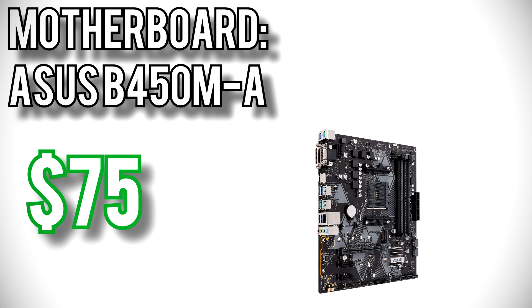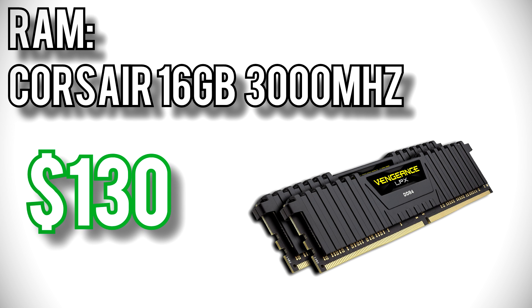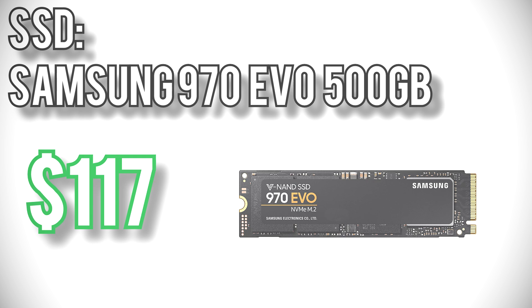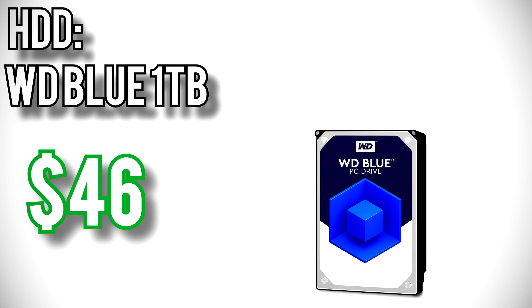For the motherboard I again picked Asus's B450M-A for $75. This board has everything you'll need to upgrade in the future: four RAM slots, space for an M.2 SSD, and the AM4 socket so you'll be able to drop in a new CPU when you decide to upgrade. For memory I picked Corsair's 16GB 3000MHz kit for $130. Ryzen processors are very dependent on memory speed, and going with faster memory can noticeably improve performance in gaming and other tasks. For the SSD I picked Samsung's 500GB 970 EVO for $117. The 970 EVO is one of the fastest SSDs available, and because it's an NVMe drive, sequential read and write speeds are measured in gigabytes per second rather than megabytes.